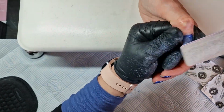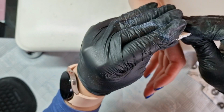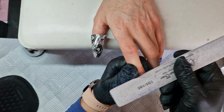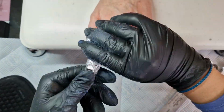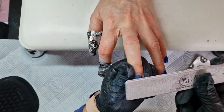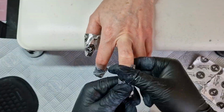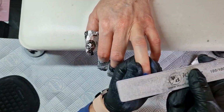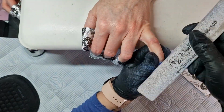So starting on the thumb, working across the little finger, changing hands, and then starting on the other hand whilst the other hand's soaking. This saves time, as obviously the first thumb you started on is soaking the entire time that you're working on all the other fingers, making it much easier and obviously saving time, so you're not having to then wait around whilst the client's hands are soaking.